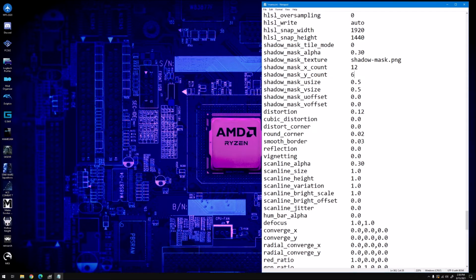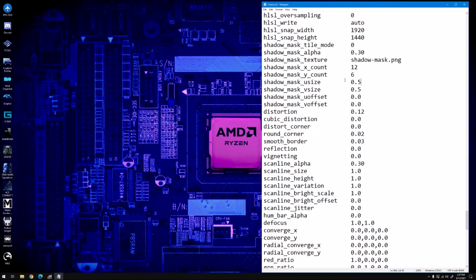All right, and then down here, your shadow mask U and V size need to be 0.5. Now, in the past, these might have been some wacky numbers in my old presets that I passed around, because I didn't use shadow mask for those reasons where I say you don't see it at a distance anyways. It's always a gimmick. You can't really do it perfectly, especially on lower resolutions like 1080p. I used to have a 1080p monitor. Now I'm 1440. It's a little bit better. And then on the YouTube videos at a distance, you see the Moire effect. Anyway, long story short, you couldn't make it all work together. So I just ignored it.